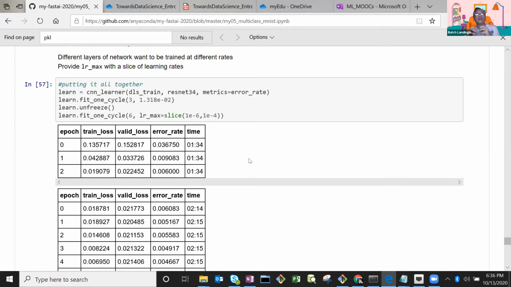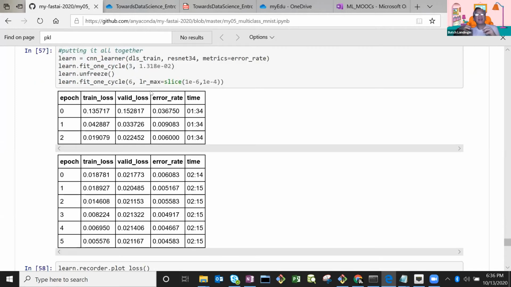I remember Jeremy was saying that when you run fit one cycle initially, it uses a default learning rate of 1 to the minus 3, I think, by default.